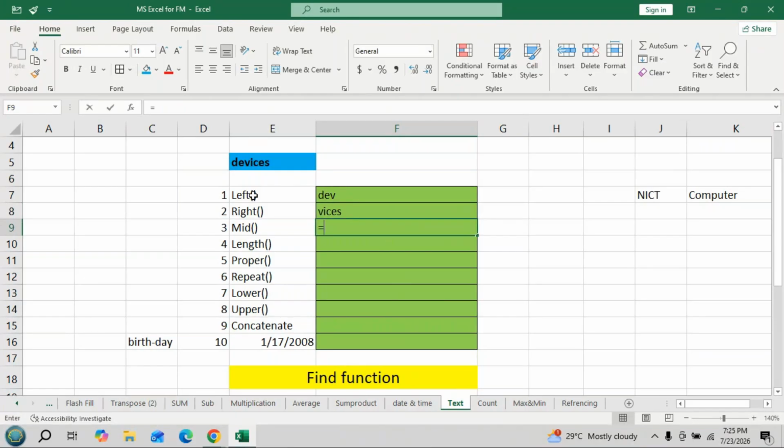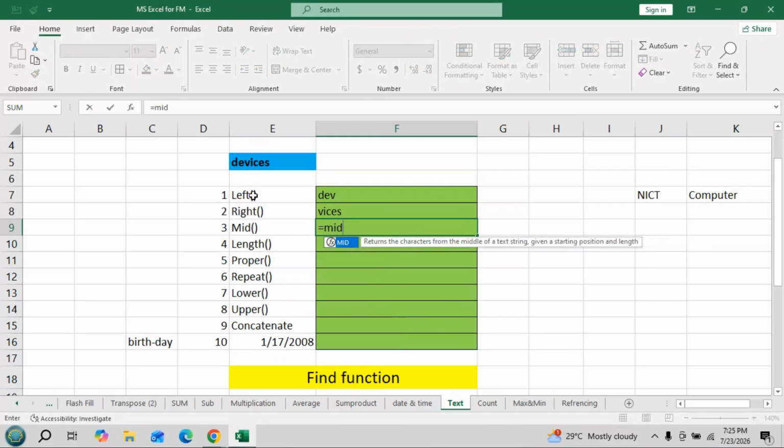Say I want the MID function. On which particular word do you want to apply this MID function? On this particular word, comma, the next argument. Say I want to extract ICE. So start num, from which character it has to commence to extract. Starting from the 4th character, as I want to extract ICE, I is the 4th character.